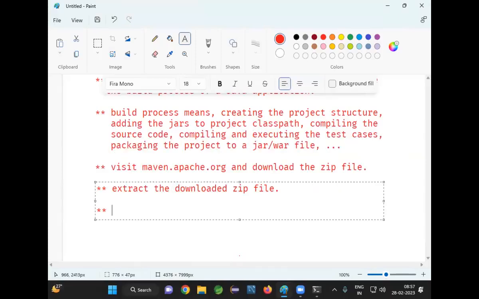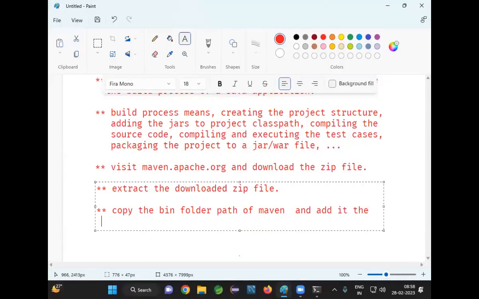After that, what did I do? Copy the bin folder path of Maven and add it to the path variable. The path variable is a system variable.